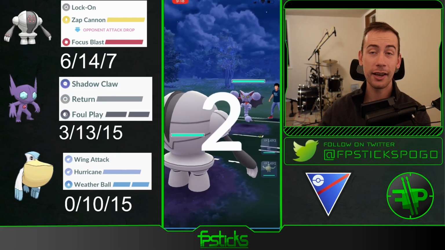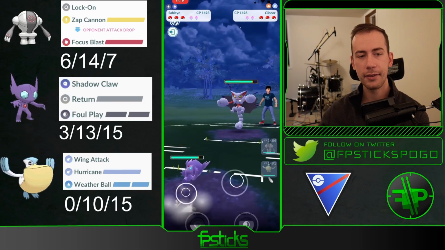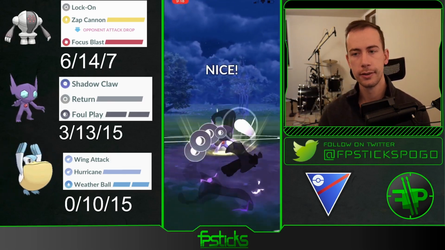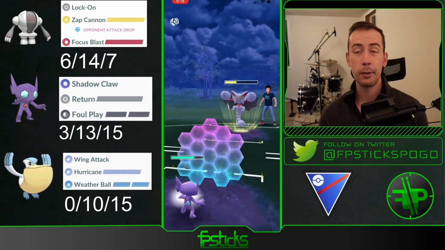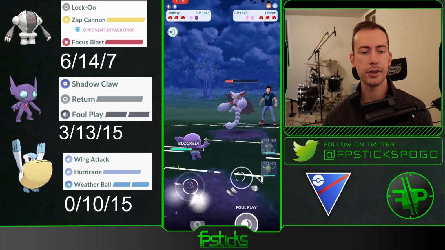Good game. Gliscor in the lead. Not great. Gonna go straight into my Sableye here. Now they can hit me for neutral Night Slash or neutral Earthquake. It's a normal Gliscor, so it definitely is tankier than a Shadow. I will shield this up regardless of what it is, and they do go for the big move, so good shield on my part.